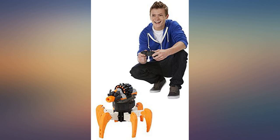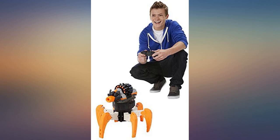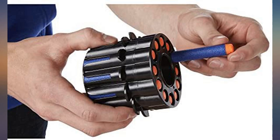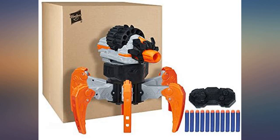On new batteries, it can really get the nerf darts moving across the room. The nerf darts are harmless, unless you happen to perfectly hit somebody in the eye. I'd recommend buying an extra pack of nerf darts specific to this — although it will shoot most other nerf darts, the ones specific to this toy fly farther, faster, and straighter than those for other nerf guns.